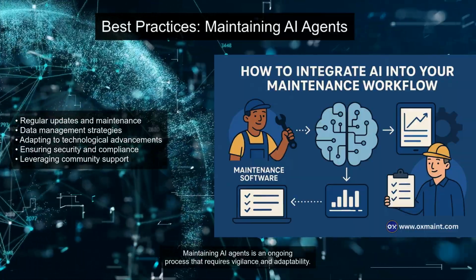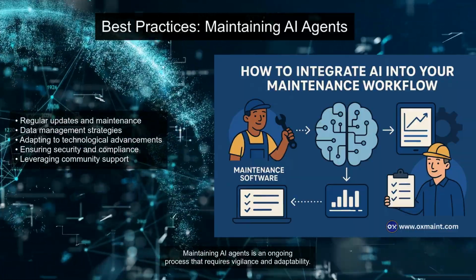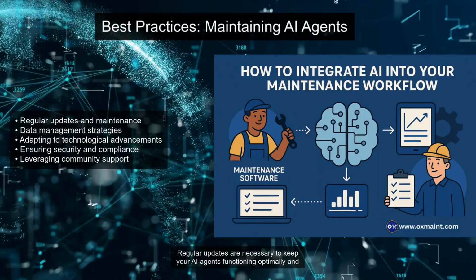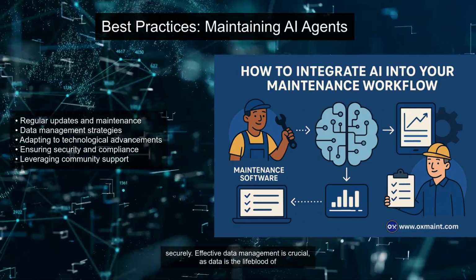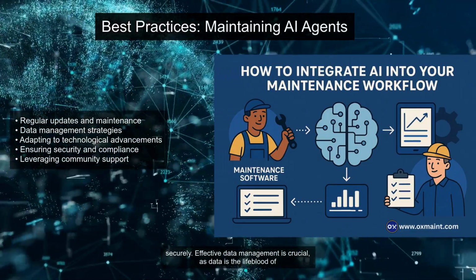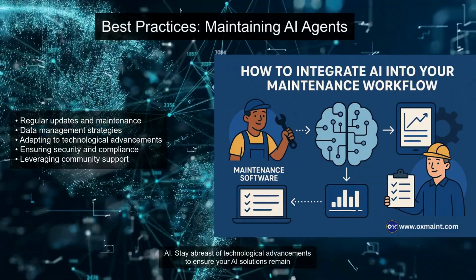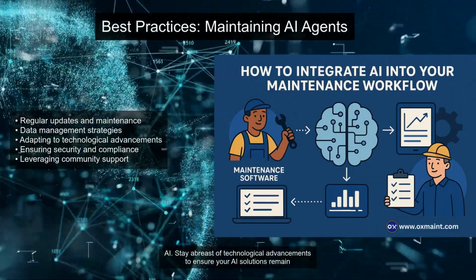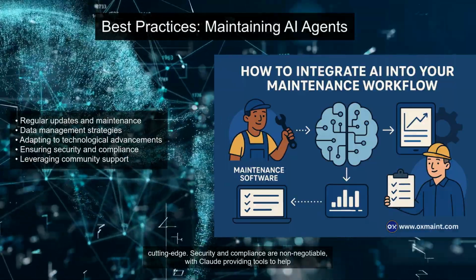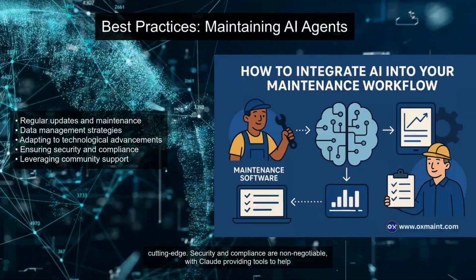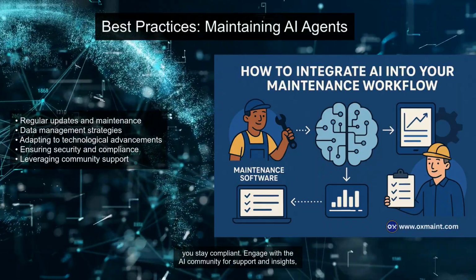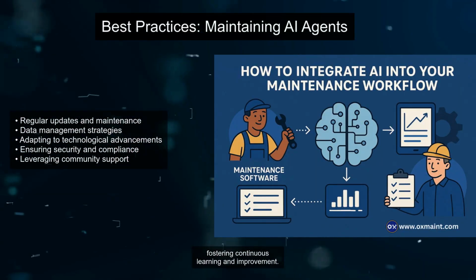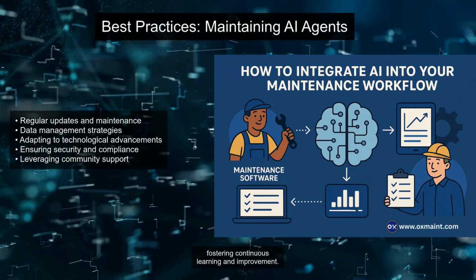Maintaining AI agents is an ongoing process that requires vigilance and adaptability. Regular updates are necessary to keep your AI agents functioning optimally and securely. Effective data management is crucial, as data is the lifeblood of AI. Stay abreast of technological advancements to ensure your AI solutions remain cutting edge. Security and compliance are non-negotiable, with Claude providing tools to help you stay compliant. Engage with the AI community for support and insights, fostering continuous learning and improvement.